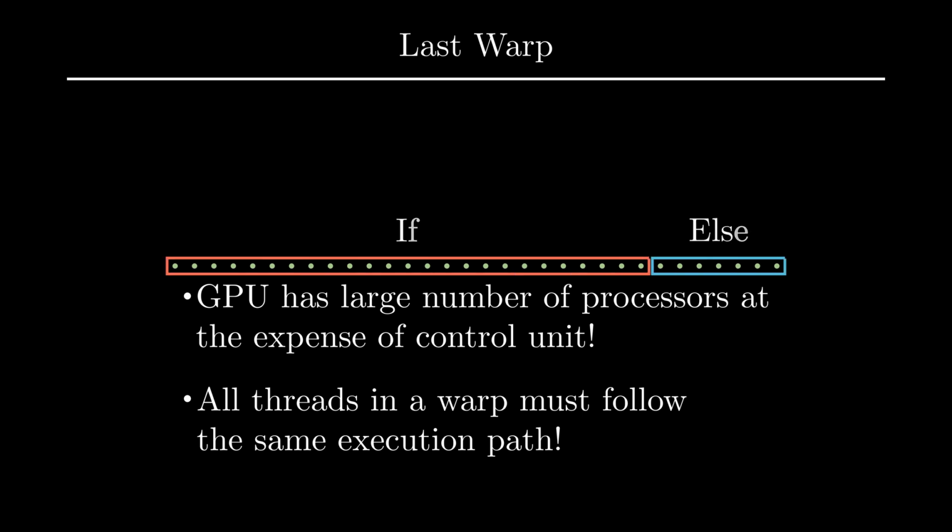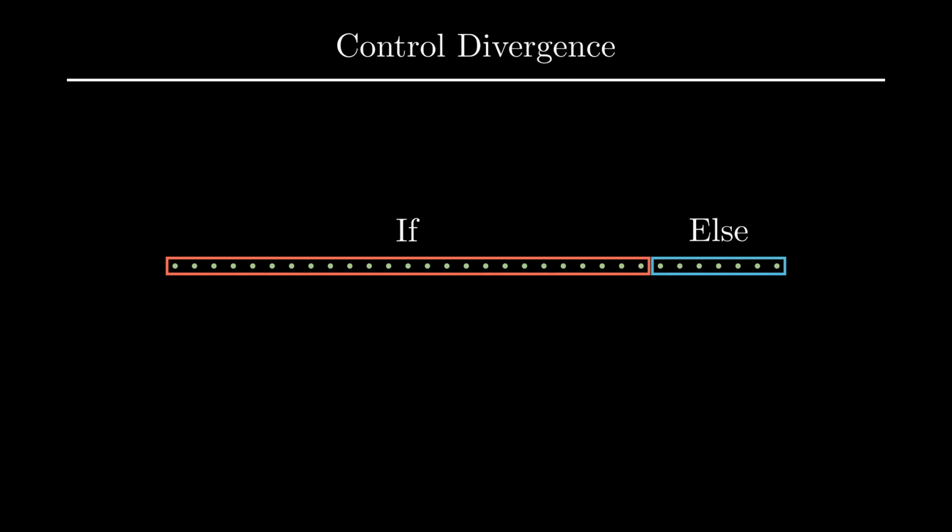This is a problem for a case like this, where some threads will follow the if statement and the rest go to the else side. In a situation like this, where threads exhibit what's known as control divergence, hardware will take multiple passes through these diverging paths. That is, first through if by disabling the first few threads, and then through else by disabling the ones that were previously enabled. This adds load to the execution resources.